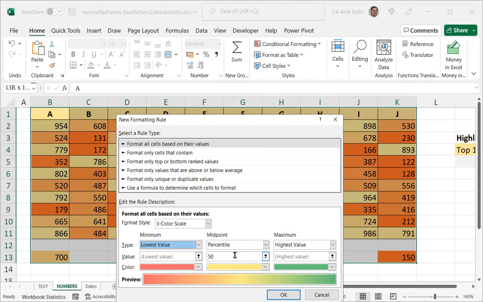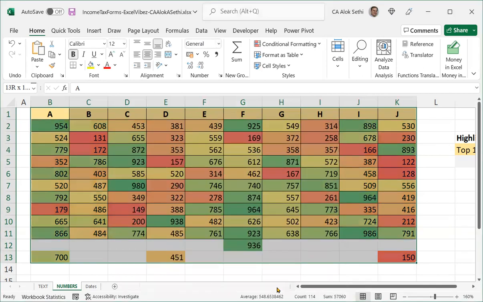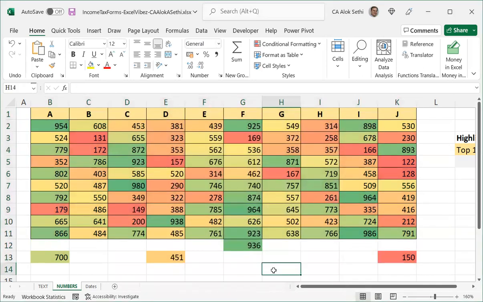All those numbers which are less than 50% will be marked with this red color. All those which are crossing 50% will be marked with green, and those at 50 will be yellow. Let us check how it looks. So now I think you must have got an idea of what a custom format can do if we select a 3-color scale.